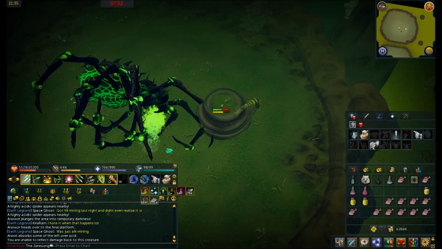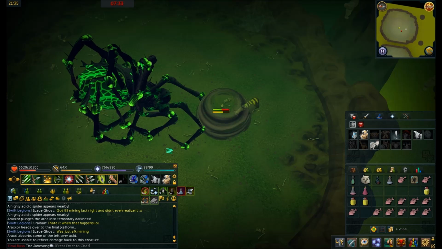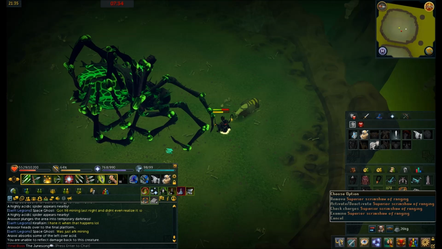Don't be afraid to eat lots and lots of food. This last 25,000 HP is where things tend to go wrong. If you have a portent of death, this is a great failsafe. If you die in the very, very end, it tends to revive you and finish Araxxi off. It can be a great way to get kills while you're still new.